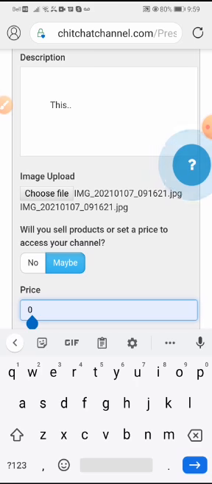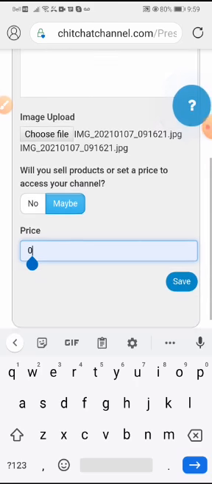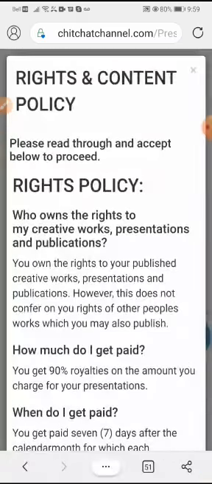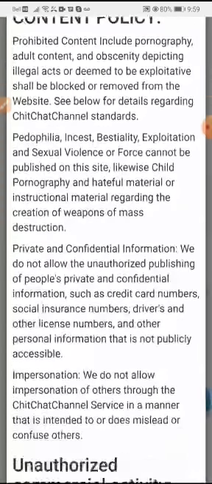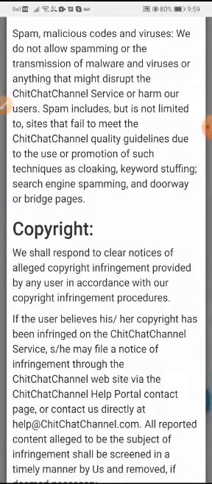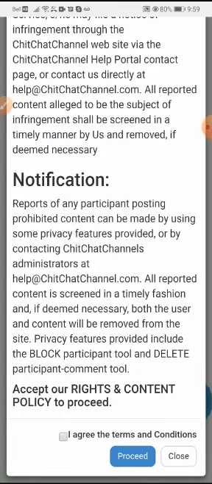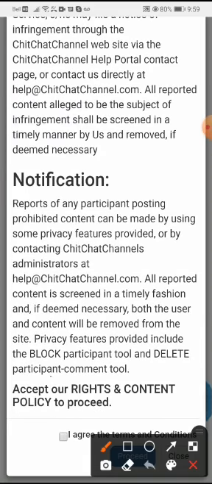I will tell about it later. You want to put 0 so others can access it. And if you put any amount, if I put 10, that means I naturally have $2. Every account has $2. You need 8 more to access it. So that's kind of why we gave that $2 to people. And so you just want to say it's 0 so people can access it. And a lot of people do that because there's people who are influencers, the people who have quality content. They want people to pay for access. But that's not really for someone who owns a shop.